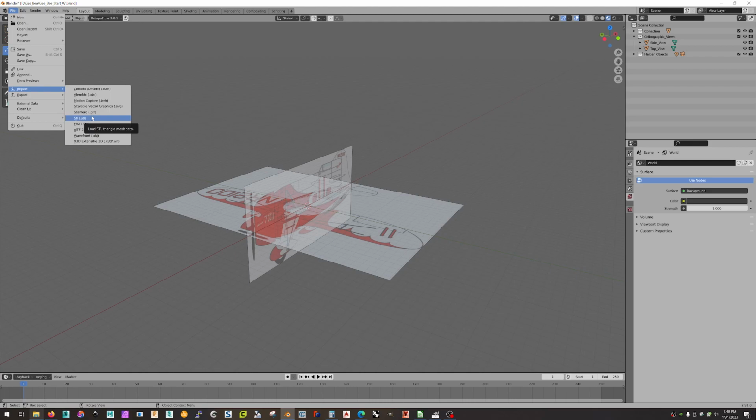There's STL, which is the stereolithography format. That's the format you'd typically be working in if you're going to be doing 3D printing, which is not an issue right now. Then there's Filmbox, FBX. FBX is the Autodesk proprietary format, which surprises me that it's in there. I would have thought they'd have to pay for that, but I guess maybe not. There's this one here, glTF. I have absolutely no idea what that is. I'm not going to lie to you.